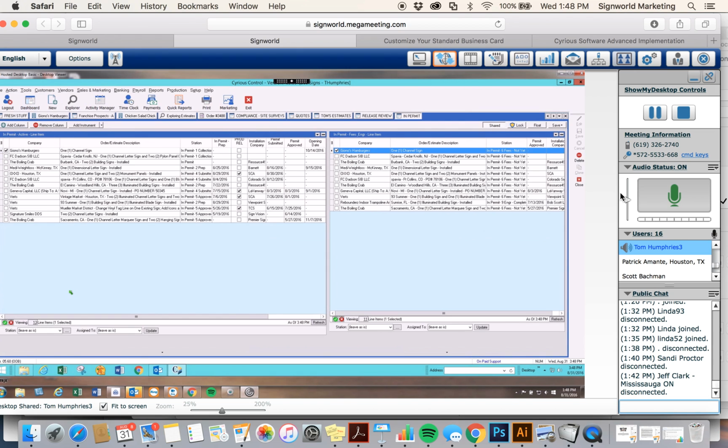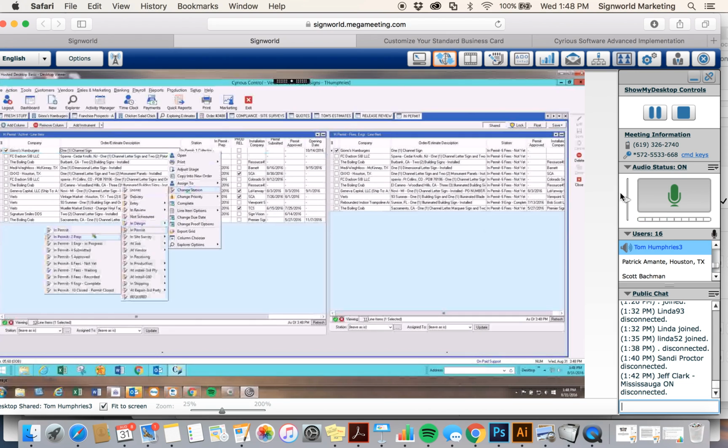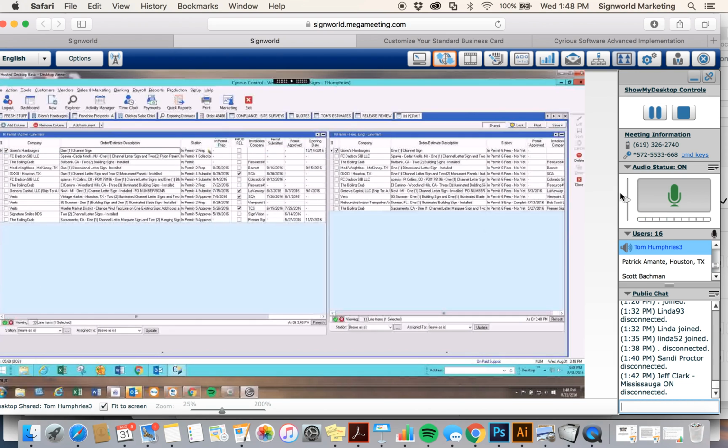Here on the left side, these are the ones we're working on getting the permits, and over here are the ones that we're waiting on the fees. So let's take Gino's. And let's say we find out that we needed a landlord approval letter, we get it, we send it to the installers. We've done everything we can for them to go ahead with the permit. And we would change this station to in permit prep. So that means that it's out of our court into the vendor's court. The vendor's going to go do the permit, and it actually populates that date automatically.